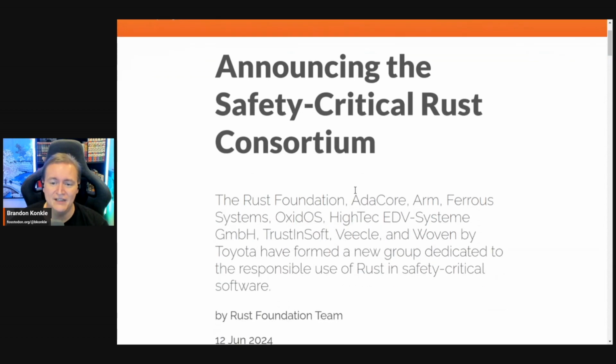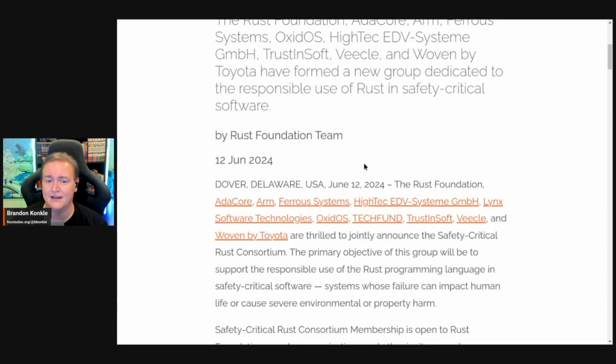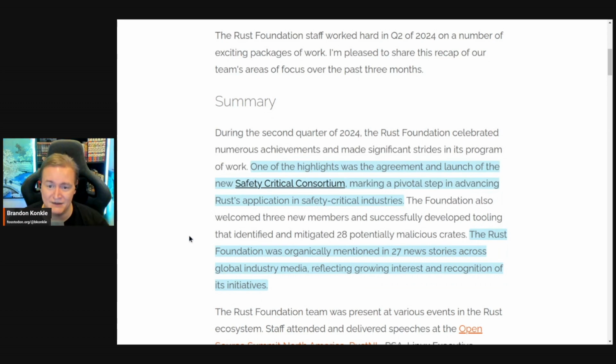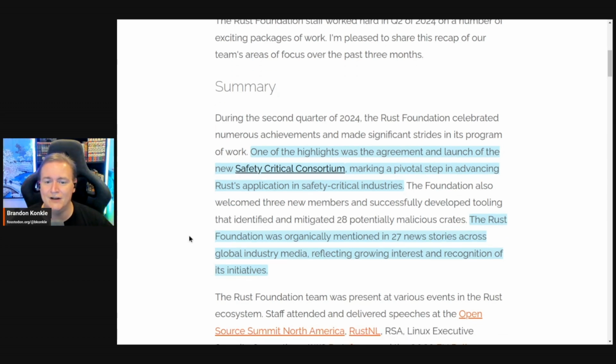Essentially, it's the use of Rust in really safety critical software, in cars, in hardware, in all kinds of different things where safety is much, much more important than it typically is because people's lives are at stake. So they're working on collaborating with those different companies and the community as a whole to advance Rust and help Rust adapt to those kind of safety critical areas that it can be used in, because we think it can provide a whole lot better safety than the C and C++ implementations that you'll often see in those areas. Definitely interesting to see what comes out of that.